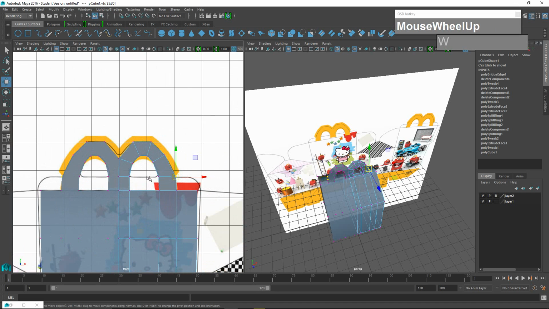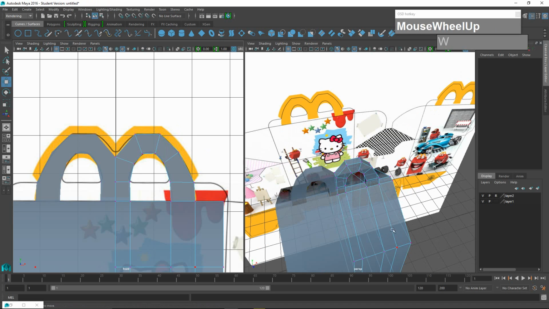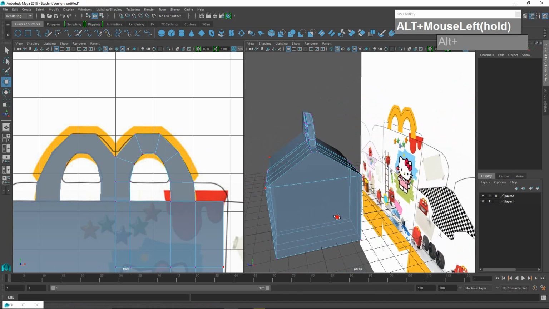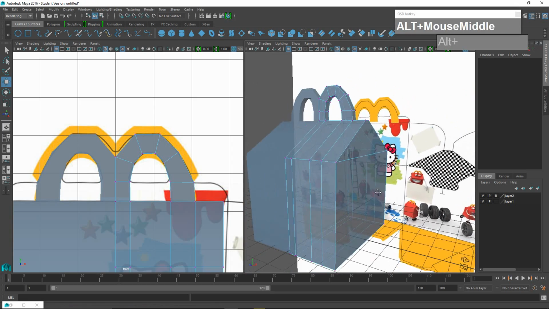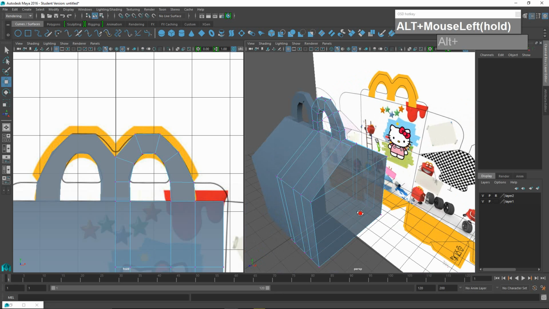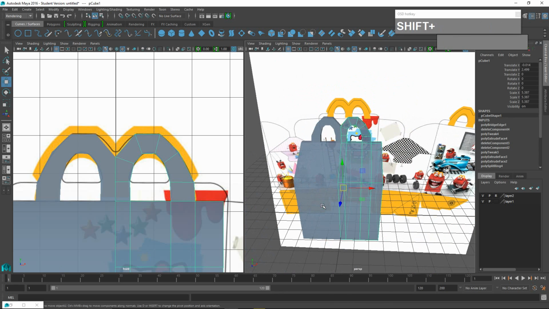Okay, so the box is pretty much done, and perhaps I might need to tighten it a little bit, but for now I'm just going to leave it as it is, and I'm going to join these two halves together. Okay, going to mesh combine, and then I need to stitch the central vertices together. Okay, for now I don't need the reference anymore, I can hide it.